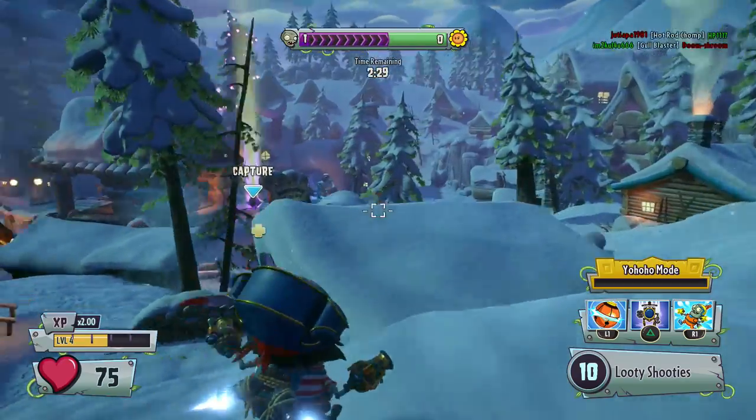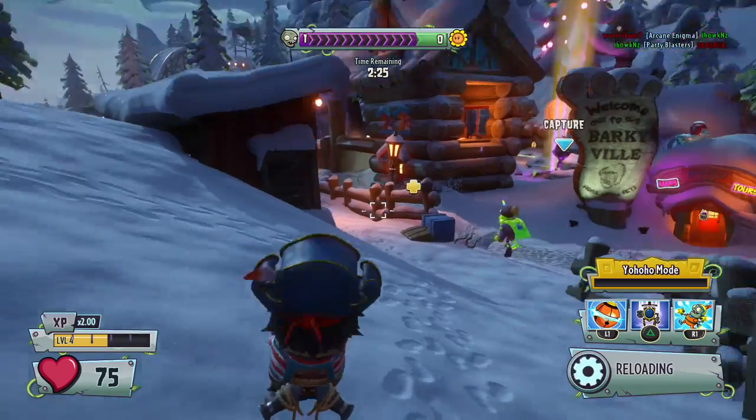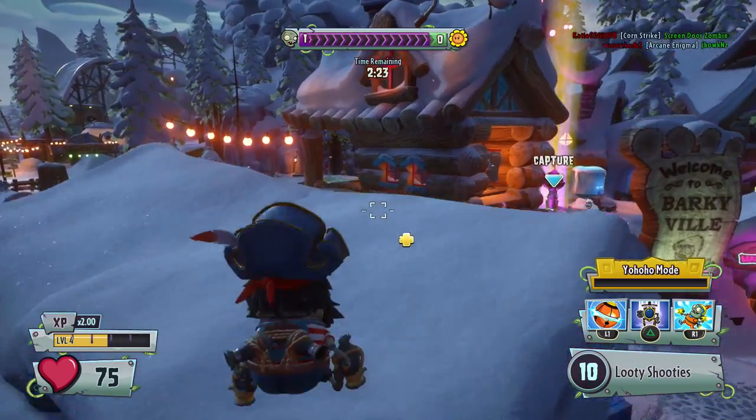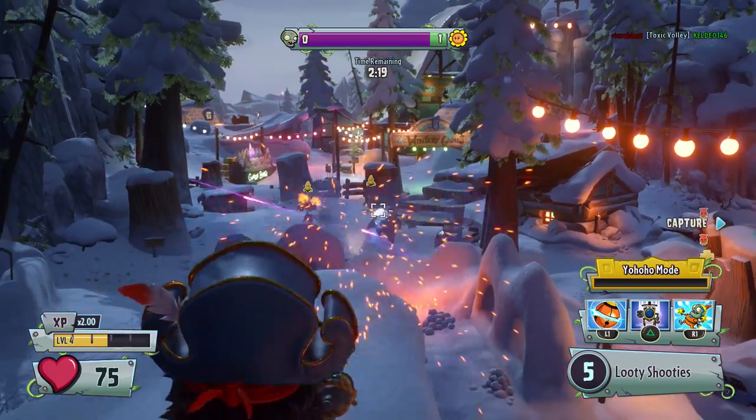All right, let's try to get this point a little bit. It looks like somebody's already doing a great job. They're not doing a great job of defending right now. One person is taking the entire thing. I mean, looks like they're all being distracted by imps.